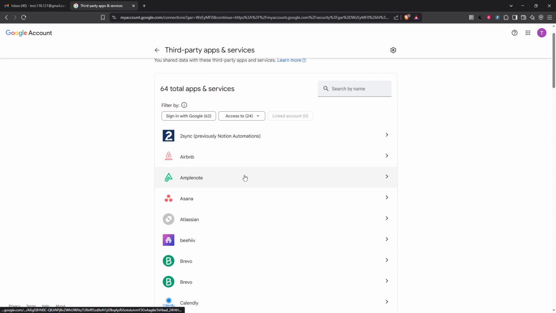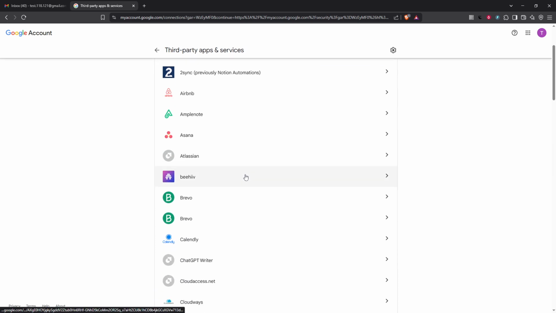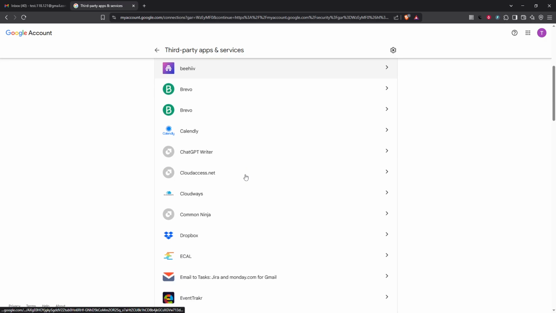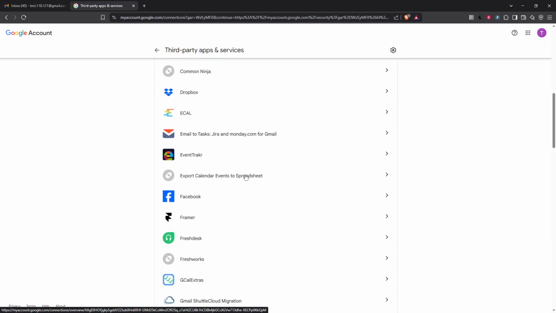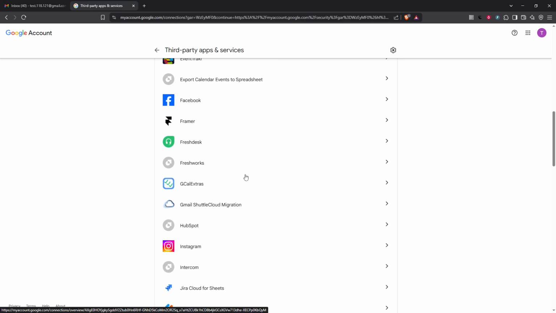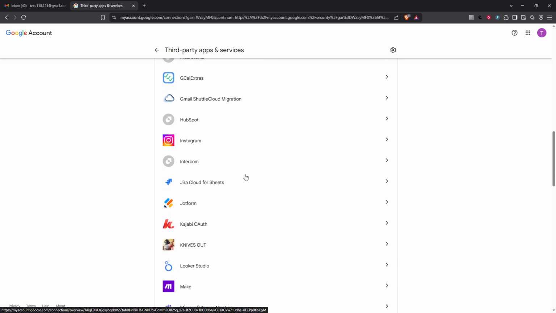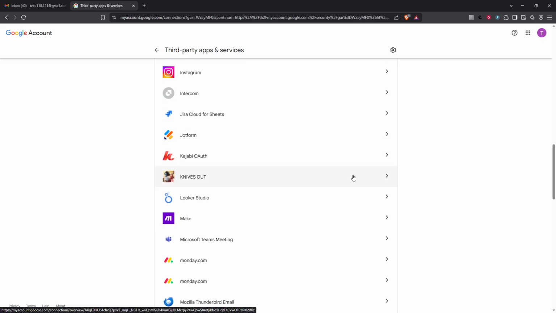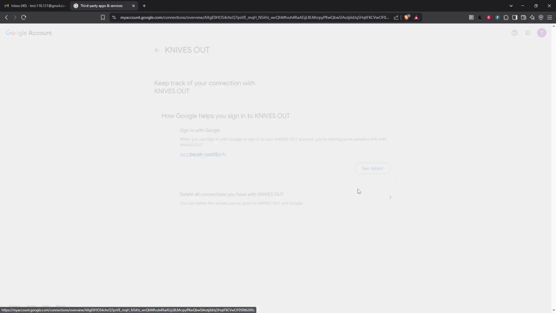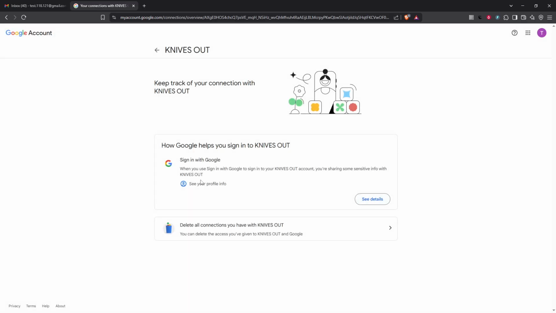This list is incredibly useful. Here's where you get to see the whole picture of what's linked to your account. Take a moment to review this list thoroughly. This is your opportunity to audit these connections. If there are any services you don't recognize or none that you want to keep linked for security or privacy reasons, you can go ahead and remove them. Being able to control which apps have access to your account not only gives you peace of mind, but also helps reinforce the security of your account.